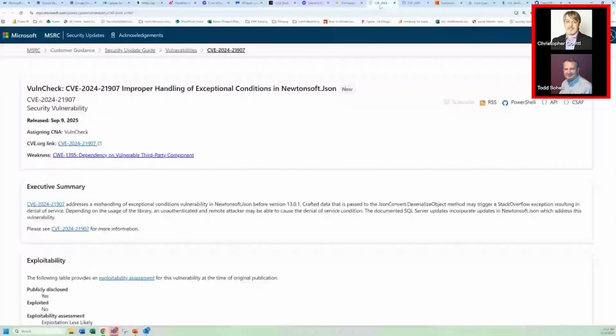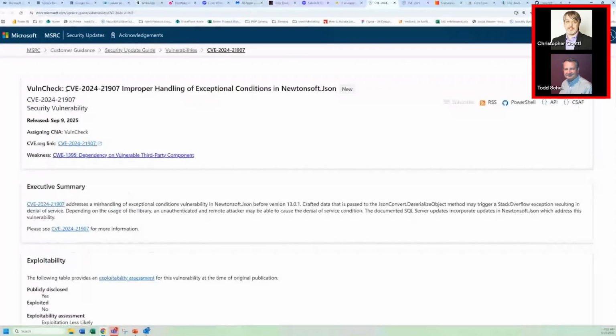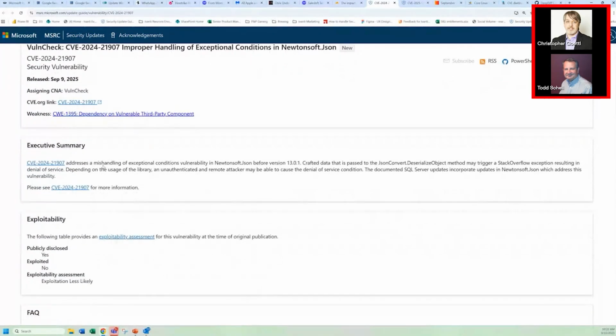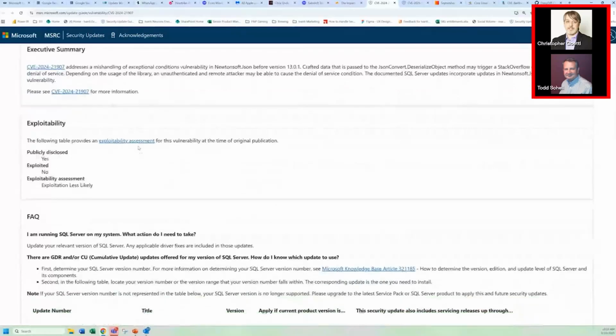So we're going to go through the next couple of slides, which are the content released on Patch Tuesday and how you may need to take a look at any of that. The first one was kind of the oddball of the 81 CVEs resolved by Microsoft yesterday. This one was actually a third-party CNA. VulnCheck was the originator of this vulnerability. There wasn't a severity. There's no CVSS score on this one. So it's more of information about this particular vulnerability.